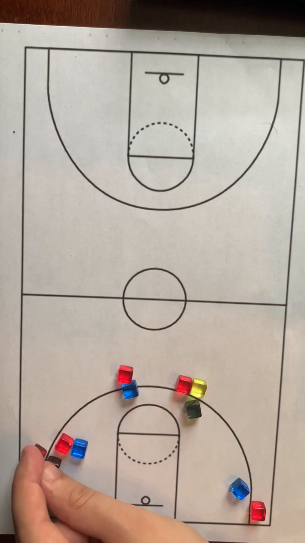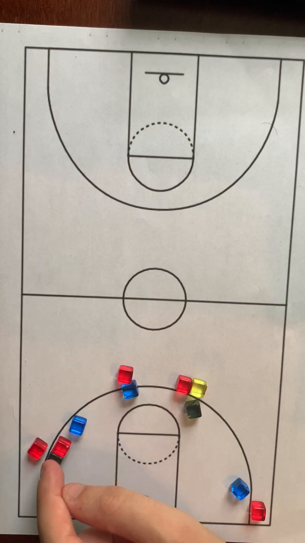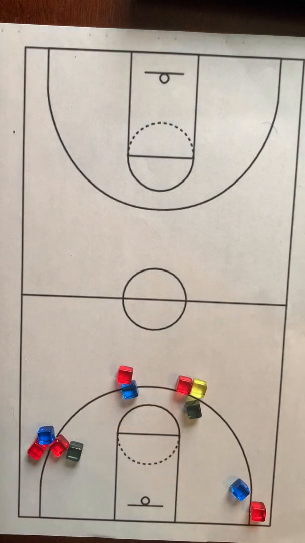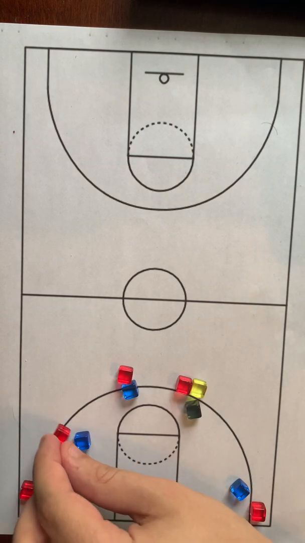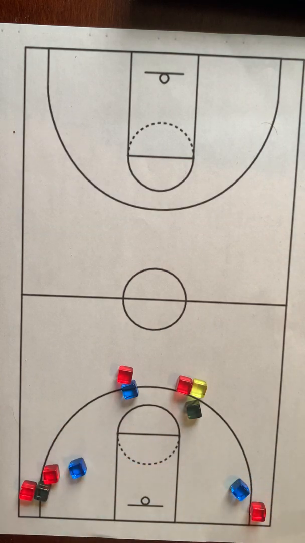Again, you're keeping your hand on him as he's getting there, up until the point where you feel the contact on you. And then you call out the switch, or whoever calls out the switch. Usually in this case, it would normally be the blue guy that's calling it out. Whoever's man is setting the screen normally calls it out because they can see both.